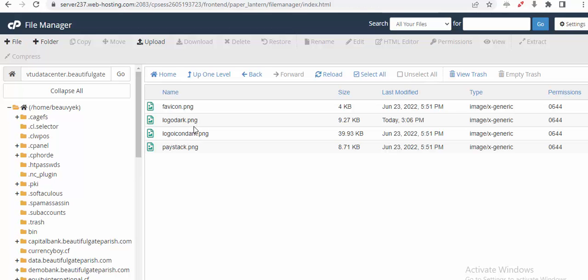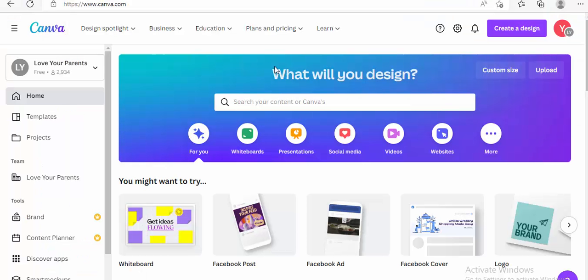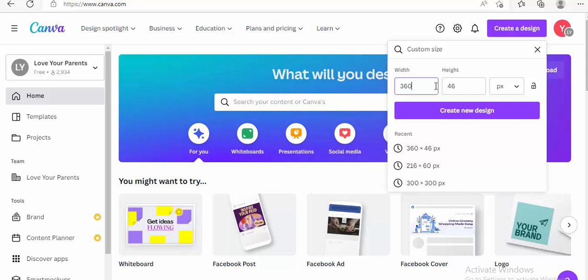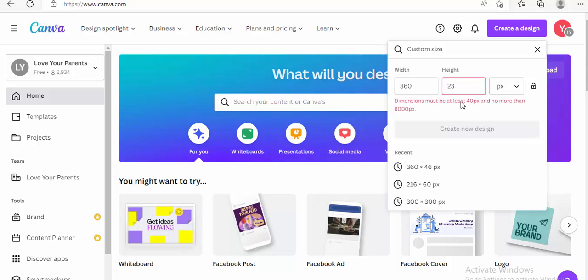You can go to canva.com to create your own logo. It is free. You click on create design, then custom size. Because Canva doesn't allow 180 by 23, you can multiply it: 180 times 2 is 360, and 23 times 2 is 46.